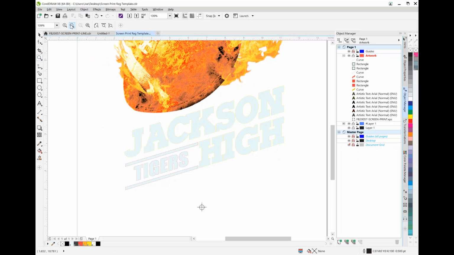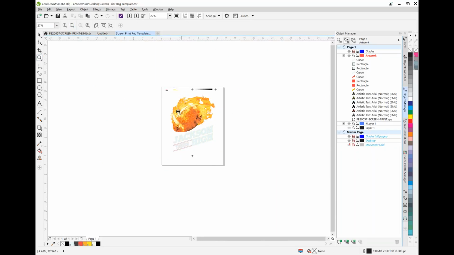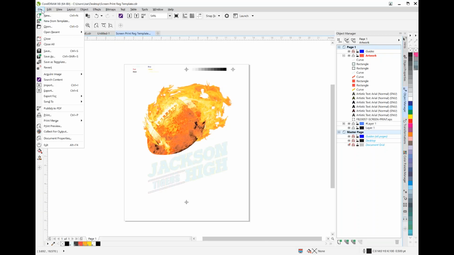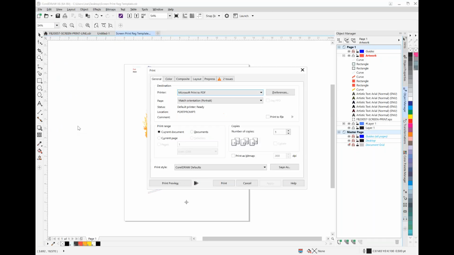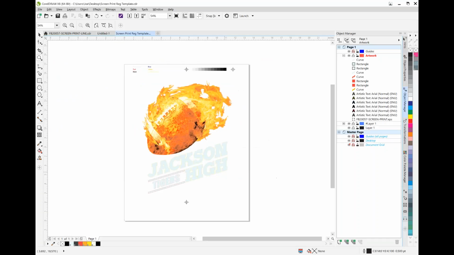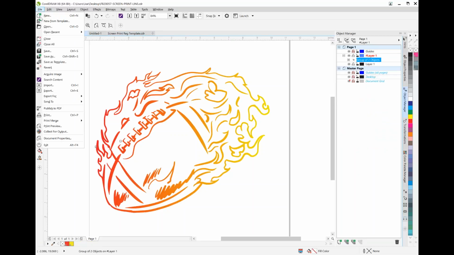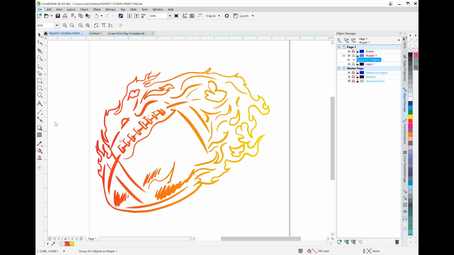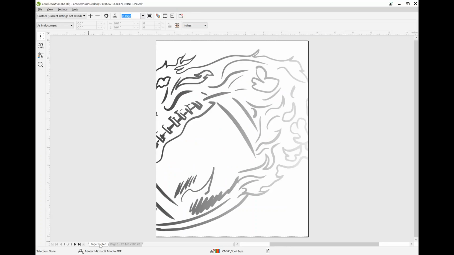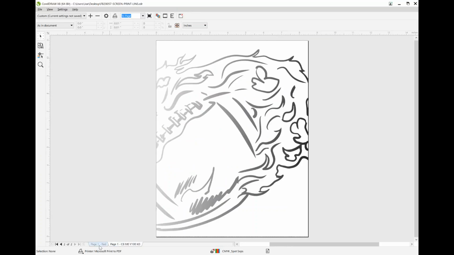So this is ready to go to print into your films. But here's a couple things. When you go to print, you're just going to go to File, Print, and this is something we get a lot of calls on with Corel. Normally in Corel, if it was a typical vector program, like here, let's cancel out of this, we can go to the vector version, File, Print, go to Print Separations, Print Preview. It'll show us each individual color on its own screen in the Print Preview window.